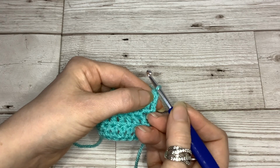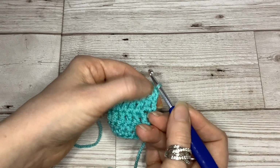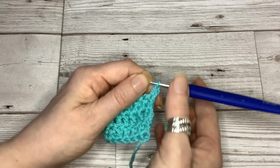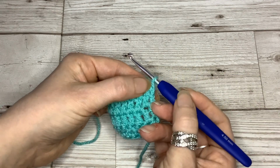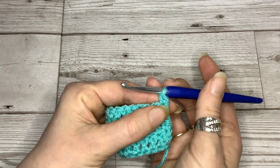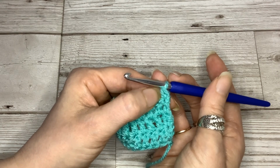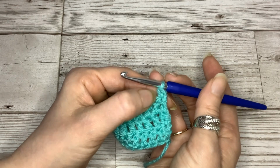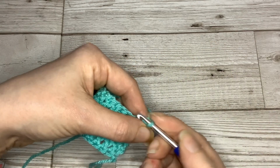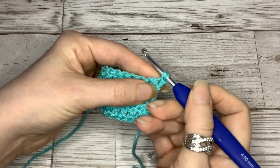But because you want the height to be a treble crochet, you need to do another double crochet on top. Now we don't go into the top of the stitch as you normally would. This time we're going to go into the legs of the stitch. If you look carefully, you can see that each stitch has sort of 2 legs to it, and you want to go into the second of these 2 legs, so the one on the left. If you were a left-handed crocheter, it would be the leg on the right. So I'm just going to insert my hook under that second leg, like so.